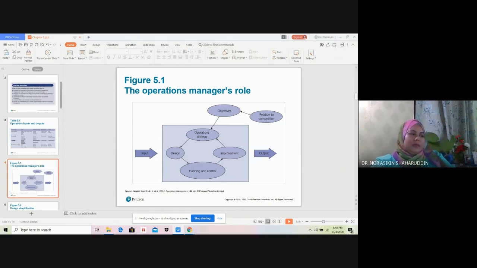So therefore, in order to make sure that the output will be as good as the input, there is a need for research and development activities that involve the patent applications, new applications of an existing technique to different situations, in order to test or to come up with the provision of products and services.